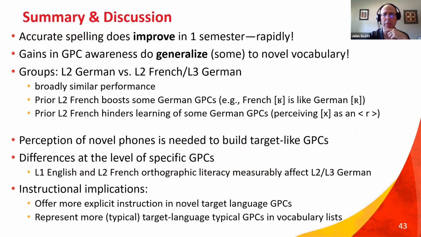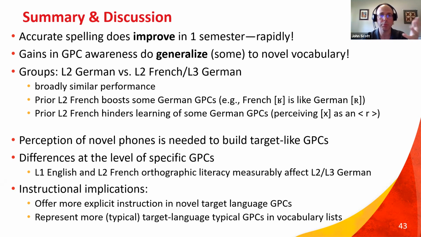And then we actually compared over time points: before any German, then we used words from their vocab lists at the end of the semester, and then we also used similarly structured words that they had never seen before at the end of the semester for the same task. And what we found is that they do improve their spelling rapidly, and they also do generalize to novel vocabulary, not as thoroughly as to familiar words. But we also found that you could get L2 effects on L3 that would potentially benefit, like French R seemed to help perception of German R, whereas French R seemed to make it problematic to perceive the German H sound, which is acoustically similar but spelled differently.